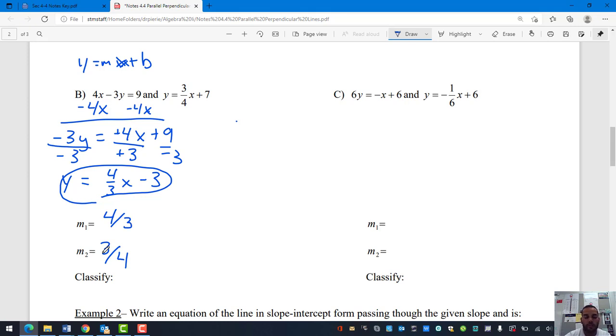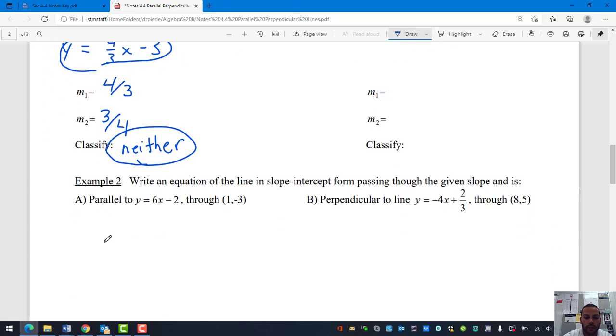Okay, so now that we have the slopes of both lines, we look to see, are these parallel, perpendicular, or neither? So parallel, they got to be the exact same number. These are obviously not the exact same number, so they can't be parallel. To be perpendicular, they need to be opposite reciprocals, okay? So if we look, it is true that 4/3 is the reciprocal of 3/4, but we notice here that both of these are positive. They don't have opposite signs, okay? To be perpendicular, you need two things. You need to be opposite and you need to be reciprocal, okay? One of those conditions is not met, so it's not perpendicular. So if it's not parallel and it's not perpendicular, it's going to be neither one of those things. Okay, they do intersect, but they're not going to intersect at a 90-degree angle. This would be neither.